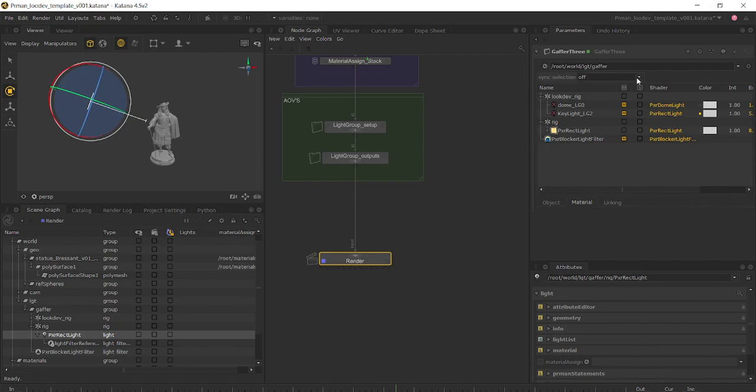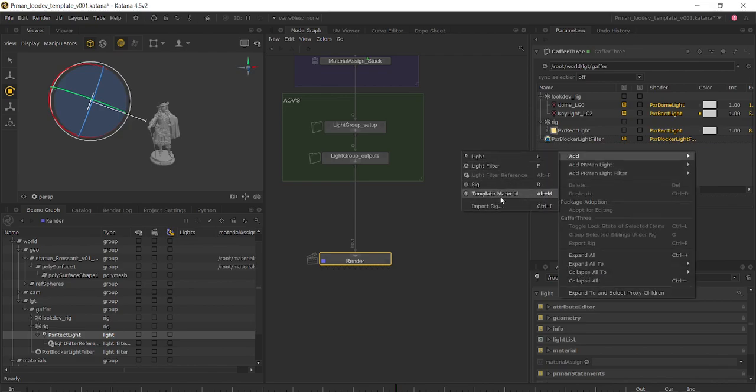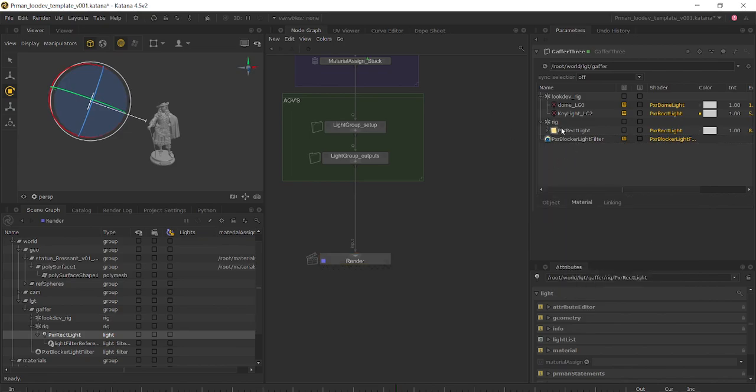And we can have something similar here in Katana by using what we call a template material. So if you want to use a template material, what you need to do is, let's say we will get rid of this blocker, and I want to have a few rectangular lights here.